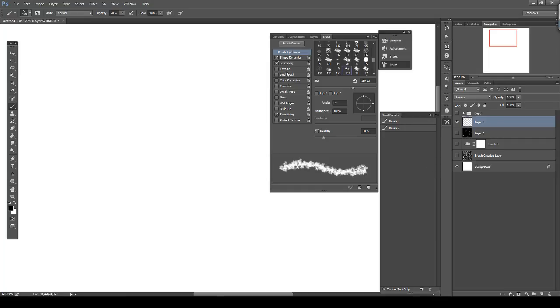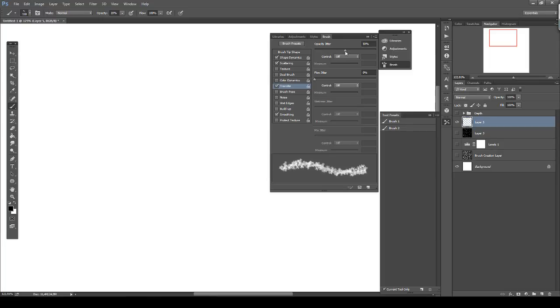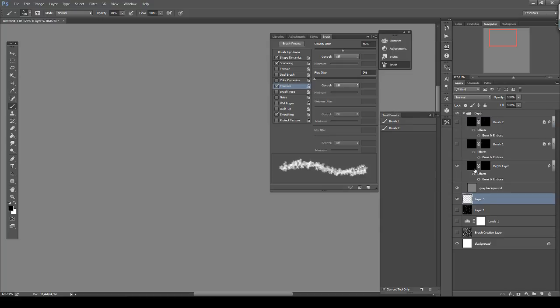Let's do the opacity jitter a little bit and see what it does on our depth layer.